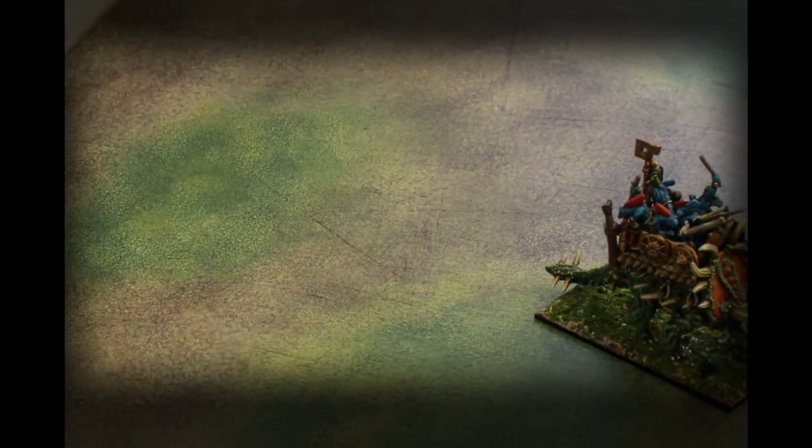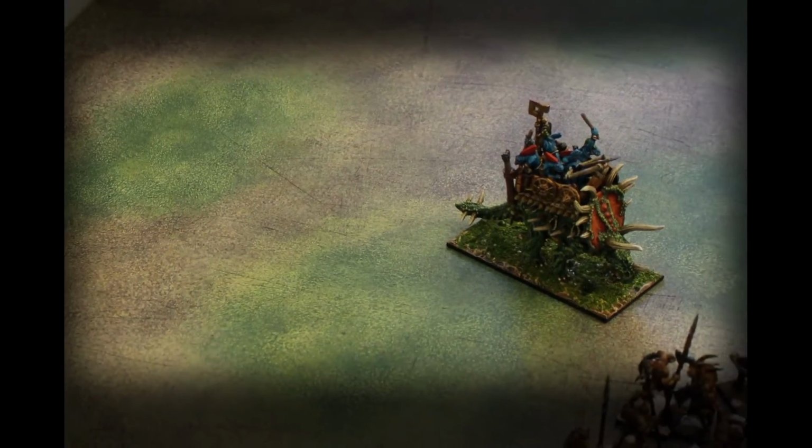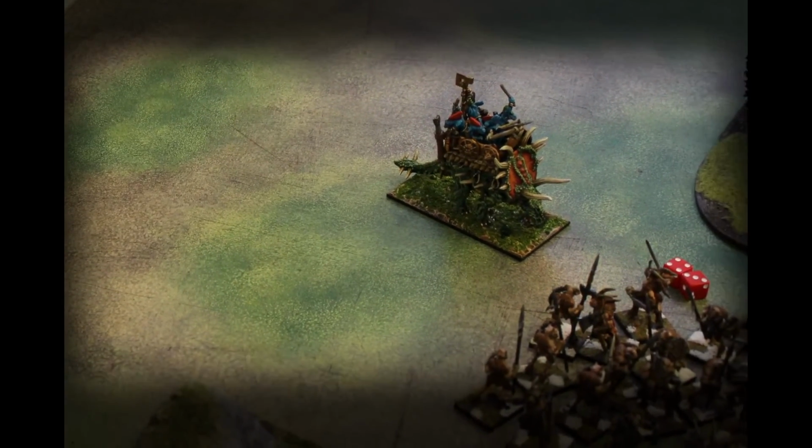So my opponent starts with a terror check, and unfortunately his dogs run off. I position my Stegodon into position. I was within 6 inches, and with their leadership at 5, they managed to scarper.